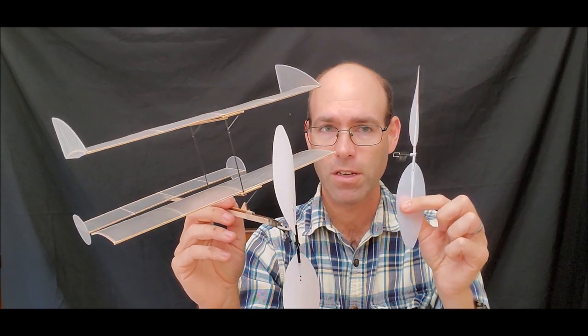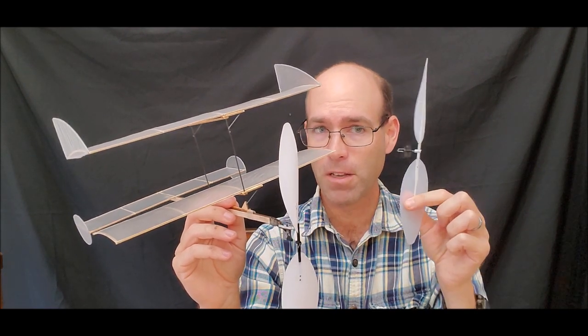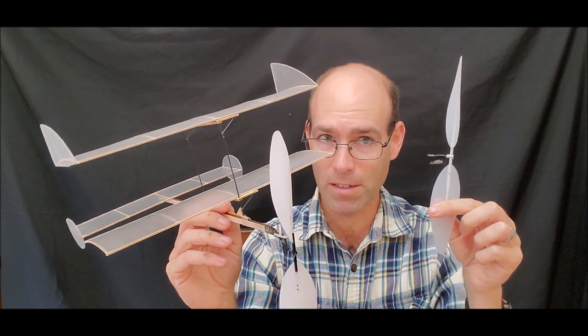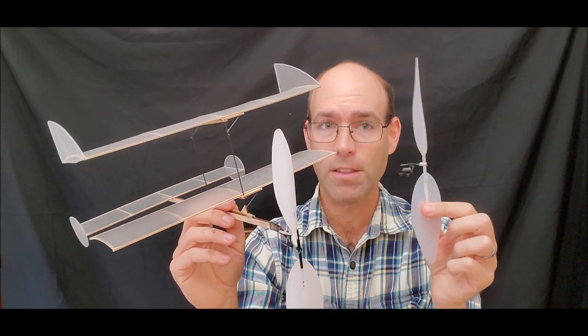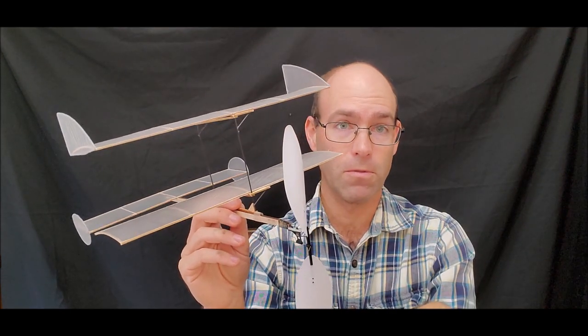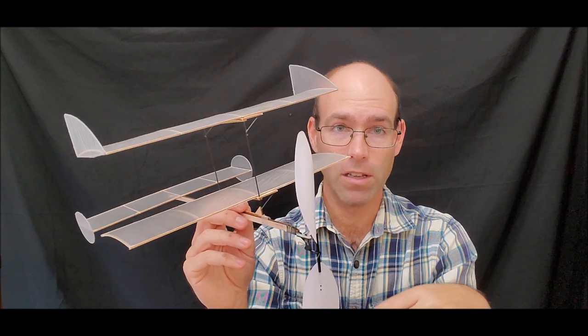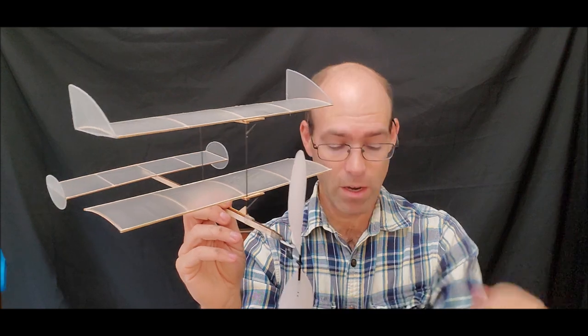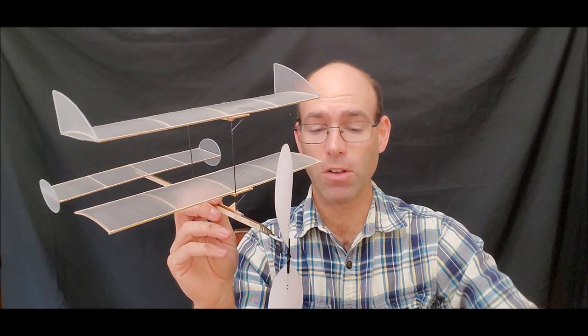If you source a stiffer propeller, and I don't blame Mark for this because Mark is flying the propellers he's able to get. But if you can get a propeller like this one on the airplane, you'll see a substantial improvement in performance. And you'll see a lot more potential in the airplane. And of course, 1/8 inch rubber will help you a lot.